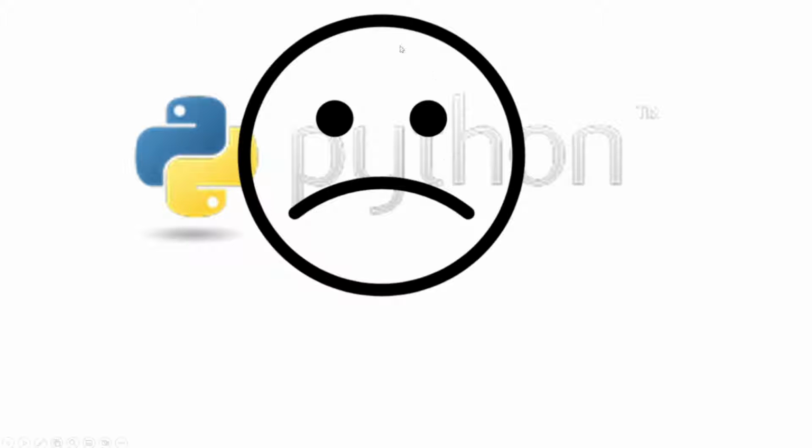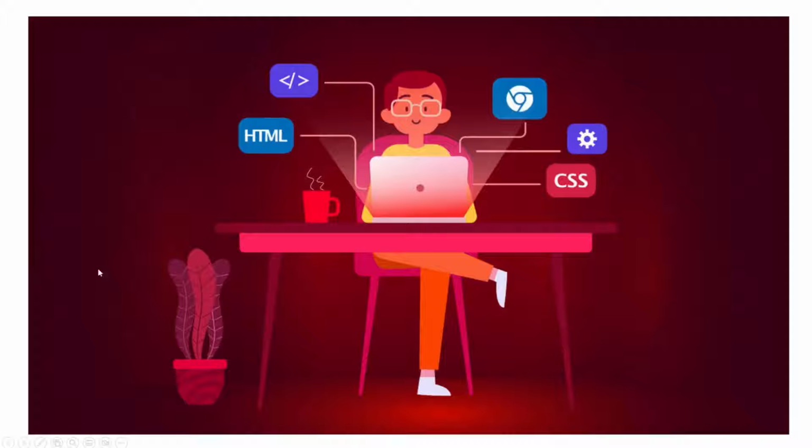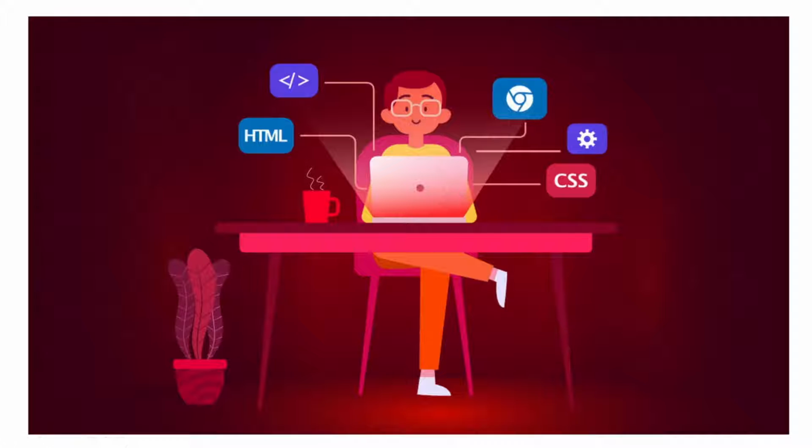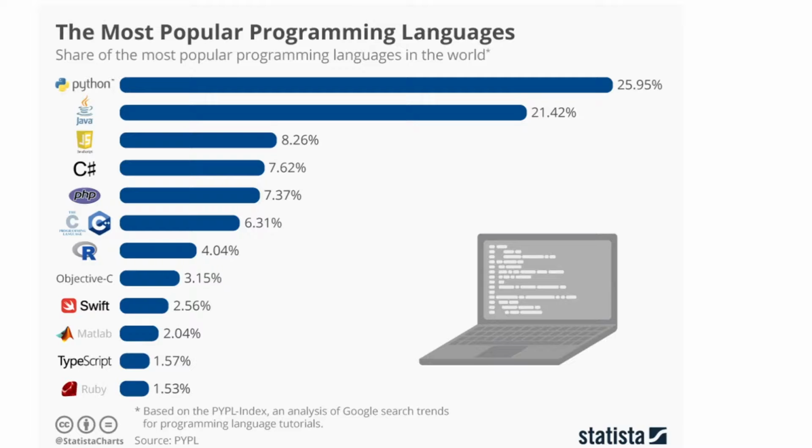If you start, you're obviously not going to be the best Python programmer, so you want to become like this guy over here, a front-end developer. Well, firstly you have to know why you're going to choose Python, and it is one of the most popular languages, literally 25.95% the most. And don't worry, I will be coming up with other tutorials on other coding languages which are popular right now, but Python is obviously, as you can see, booming ahead. So you want to be part of that stonks community, and I can't blame you.